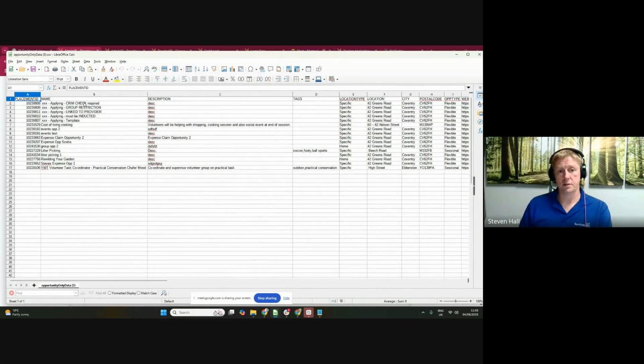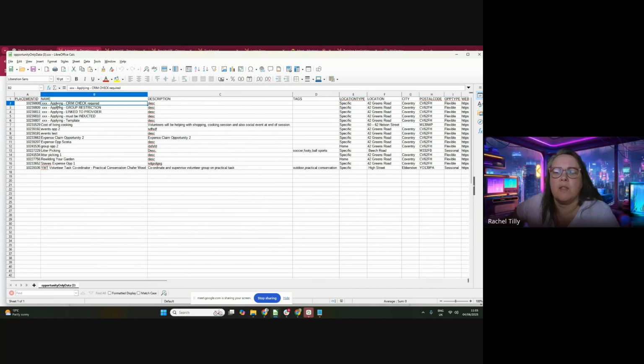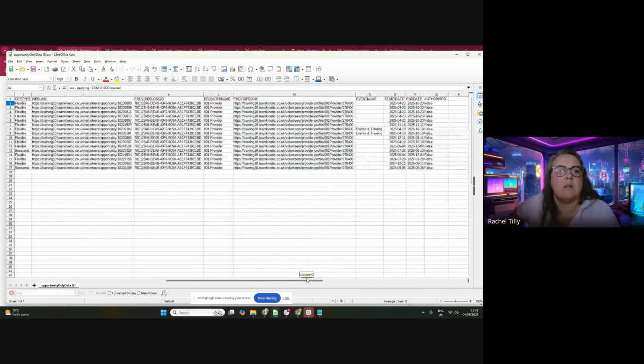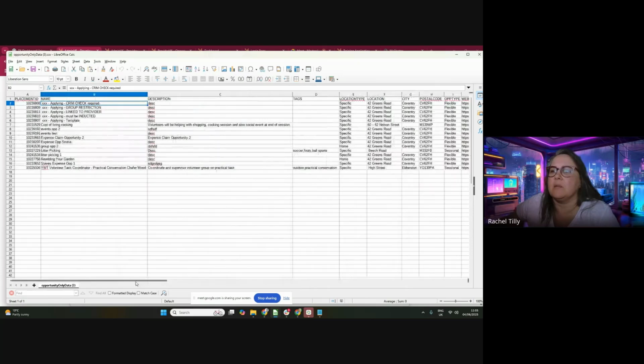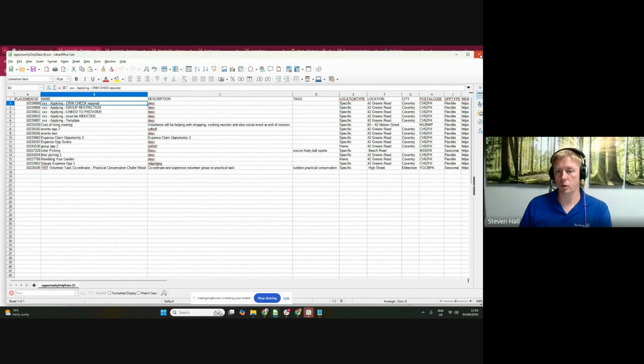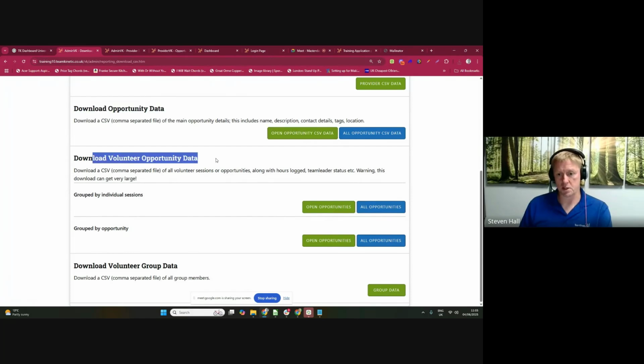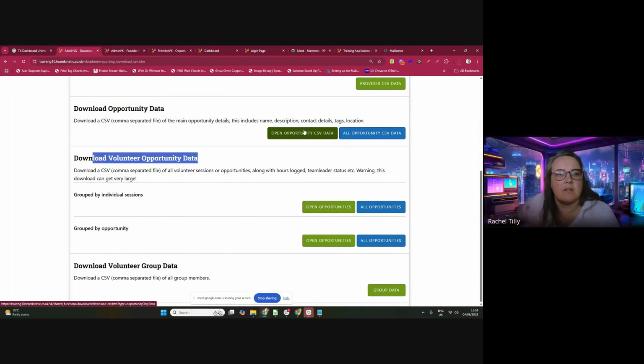Yeah, it does. Maybe I chose the wrong option. There are a few different downloads on there. No, you're right, I clicked on the wrong one. It's download volunteer opportunity data. It's this one here.